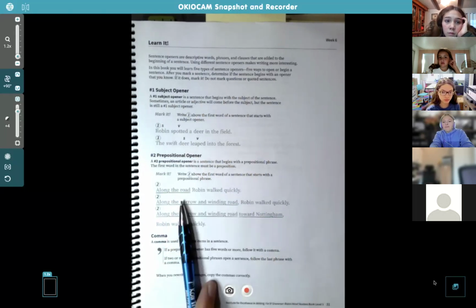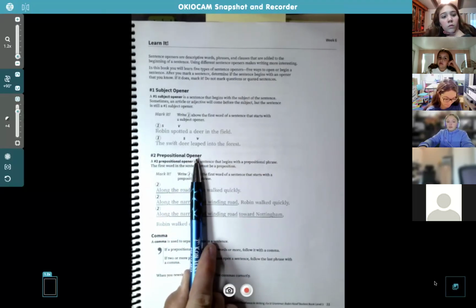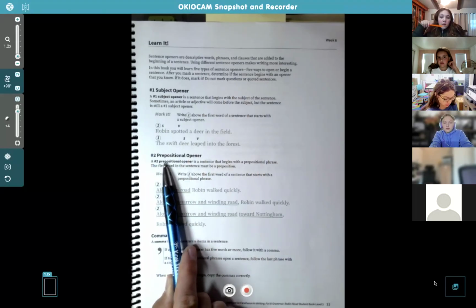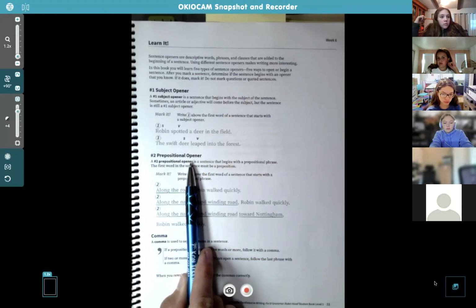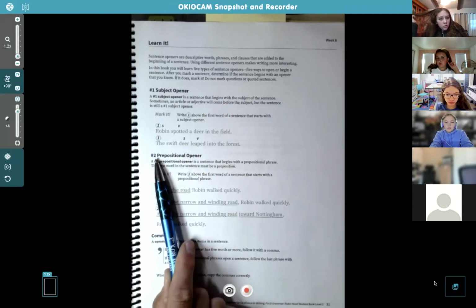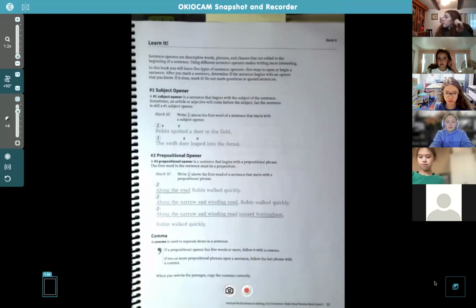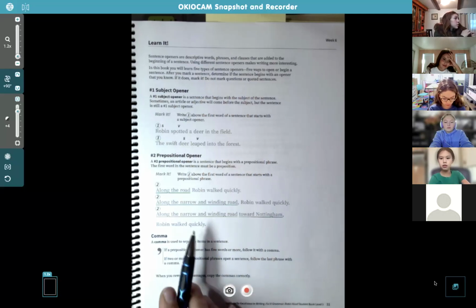So we're learning two different openers this morning, and the second opener is the prepositional opener. You guys already know about the prepositional phrase. You guys are already marking that in the book. This is when it starts the sentence. If it starts with a prepositional phrase, it's called a number two prepositional opener. And we're going to write a two next to it. Now, the numbers here are just what this curriculum calls it. So just so you know, we're labeling these numbers to identify which opener it is.